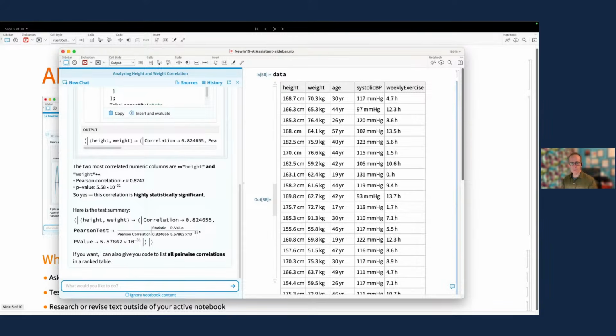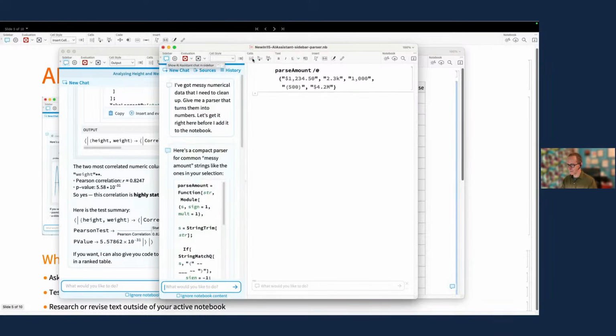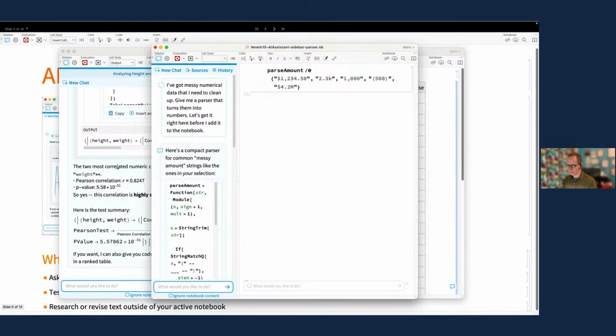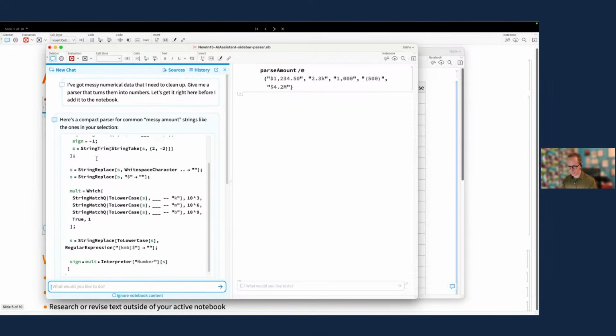Also, something like this: I've got a whole lot of messy data, and what I'd like is some code that's going to go through and clean that up and turn these things into some consistent numbers. So the AI assistant wrote some code.